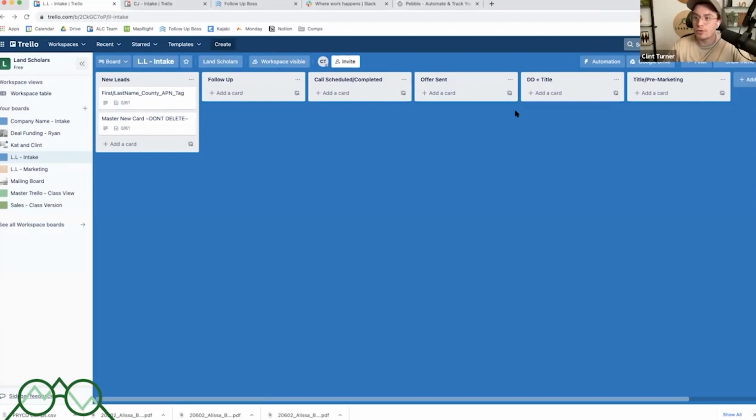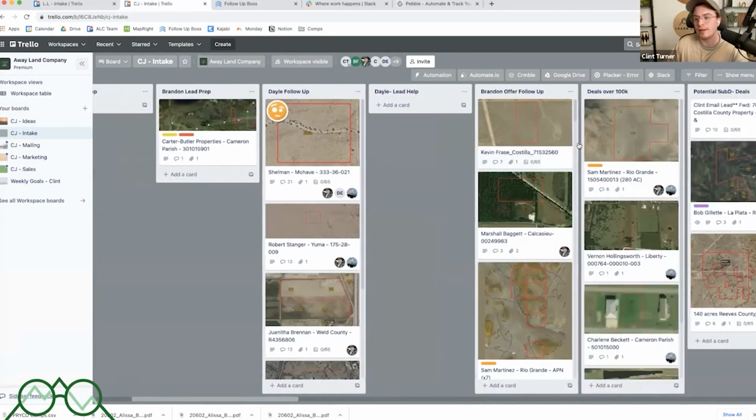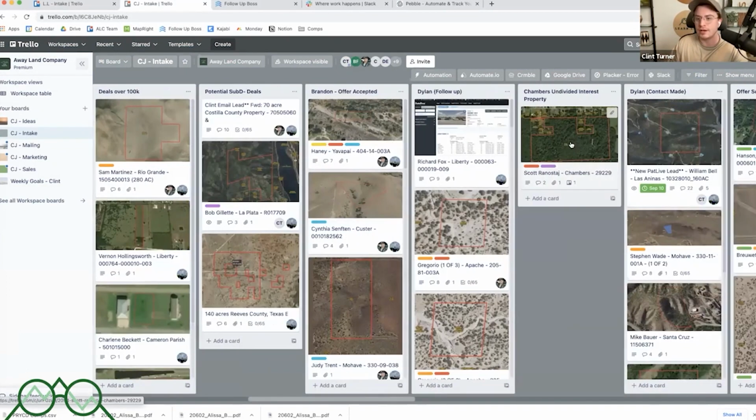So this is an example board from our Trello course. This is really what we give you as a template out of the box. Again, every business is different, so I'm going to show you a little snippet of mine real quick. Some of this is going to be grayed out just because we have partners and funding people and banks, and I don't want to give out all our personal information. But you can see here, we'll have it grayed out below these titles of new leads and lead prep, all this stuff. You can see this board develops into a lot of different things.